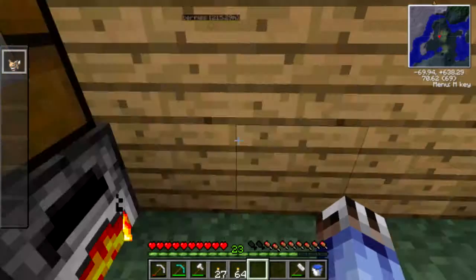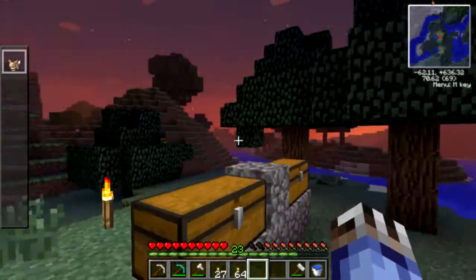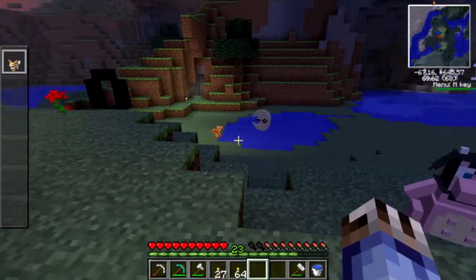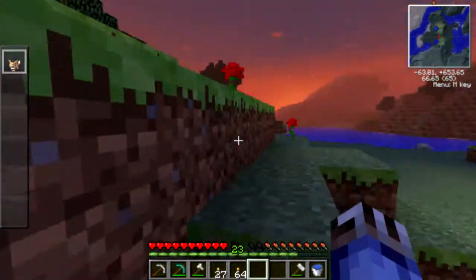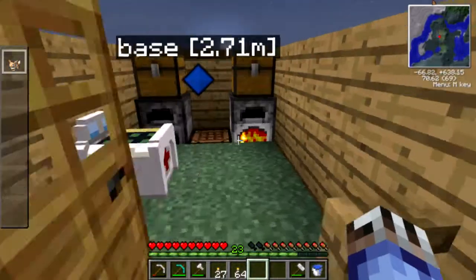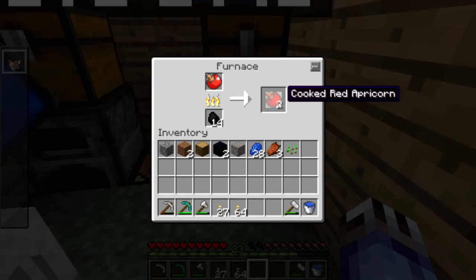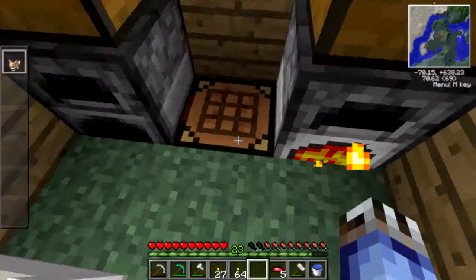So I've started to smelt these. Bear with this because I'm still new to this, so it's all new to me as well. Oh, I want that Vulpix. So we'll quickly go back and check this now. Cooked red apricorns. That's a third one cooked. Boom. Then if you put it in this position, you get these pokeball discs.